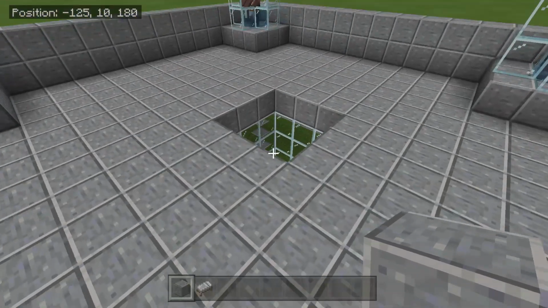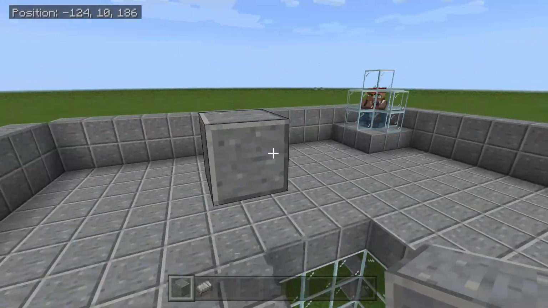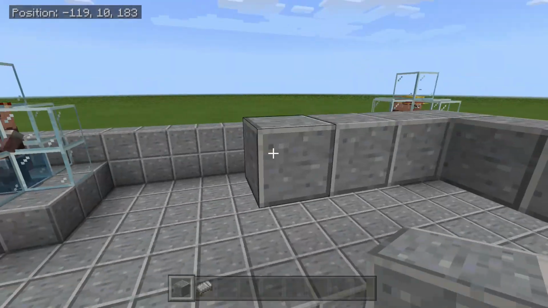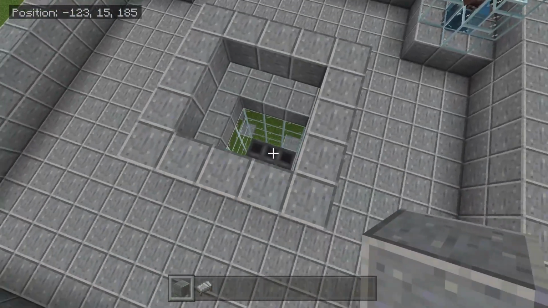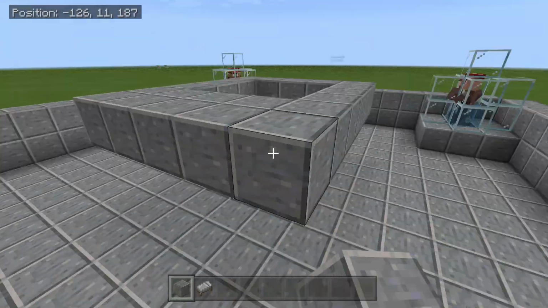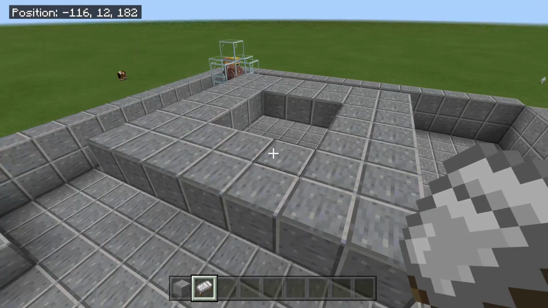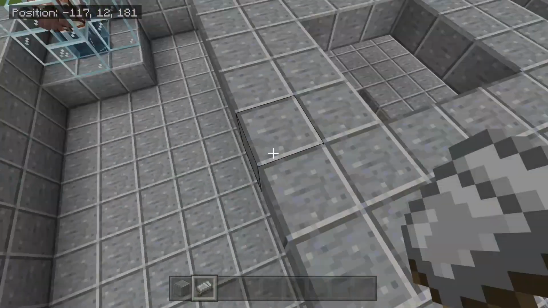Now what we're going to do is take some temporary blocks and build 3 up just like this, and then you can break these 2, and we're just going to wrap these blocks around this little hole in the middle. And it should look just like that, and then we are actually going to go ahead and make it 2 wide. And so it should look just like this. It's just a little ring that goes around the hole in the middle that is 2 wide just like this.